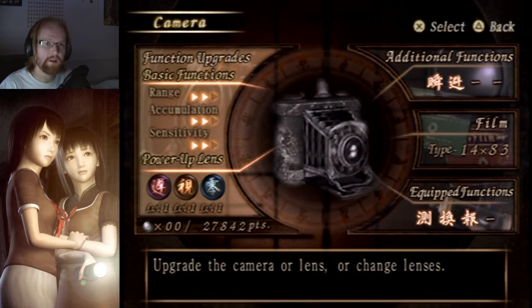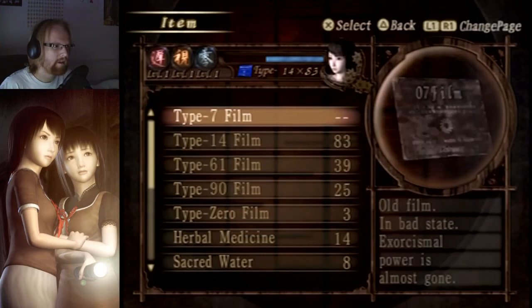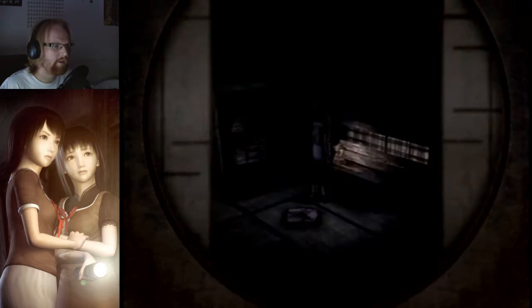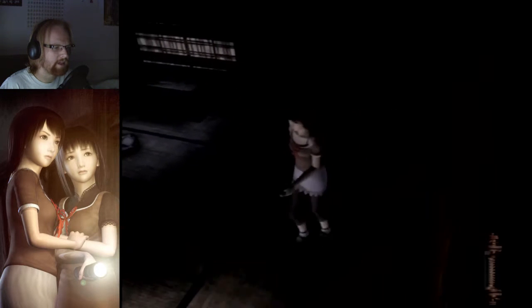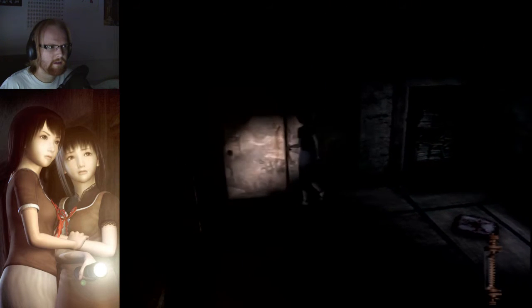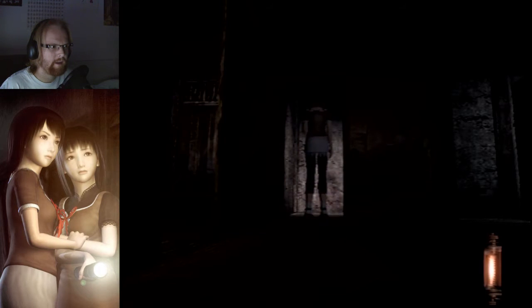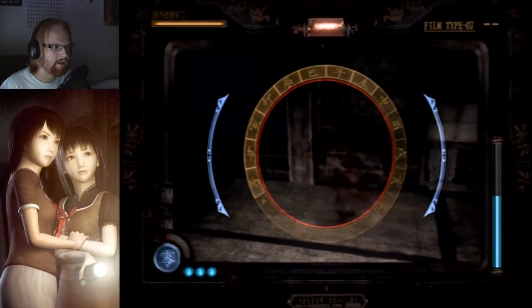So I have to press triangle to use these abilities. Okay, I couldn't remember that, so the fact that I do know that now is good. All right, am I using type 7, right? I was not. I'm using type 14. I want to keep as much of the other types available as I can. I think this might be... Yep. All right, this is an optional battle. It is not required.